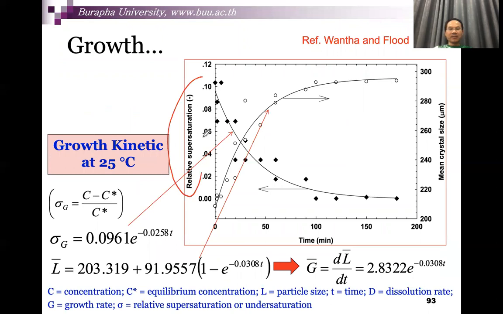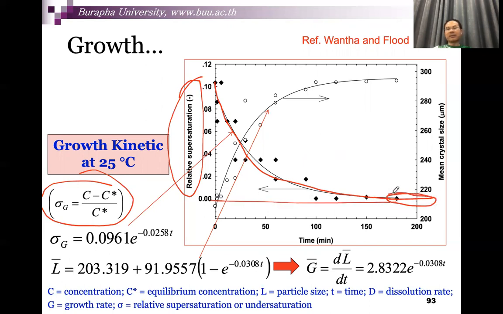This is the supersaturation. We can plot the concentration in terms of supersaturation. For it, we talk about the relative supersaturation. You can see that the relative supersaturation is reduced with respect to time until it is constant. At this constant, it is the concentration at solubility, and this means sigma equal to 0. At sigma equal to 0, that means C equal to C star. That means all of the solute that can crystallize has crystallized, the delta C, that is, C minus C star.